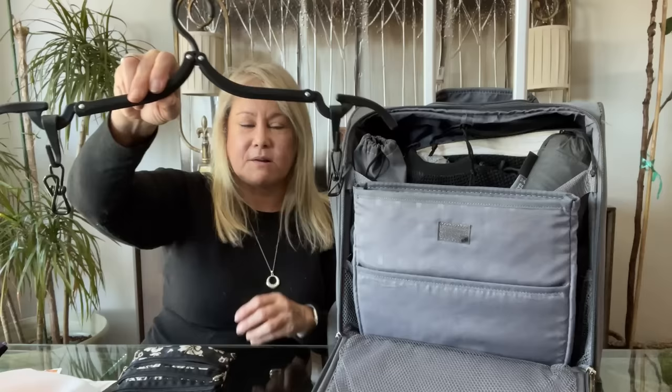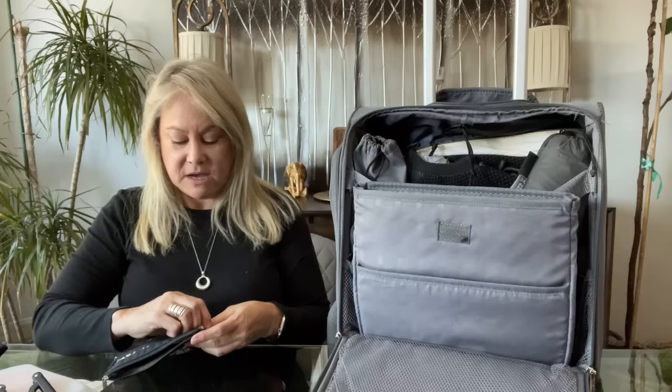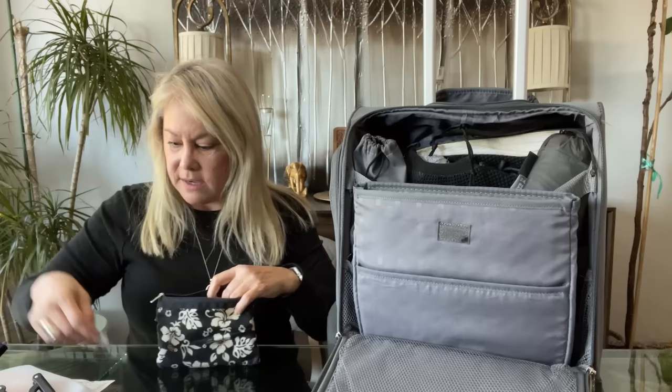So yeah, cup hooks and chip clips and folding hangers. Lifesavers when you're trying to travel light because you really do want to do some wash and get things cleaned up. These are a must have. I do have a little bit of OxiClean. This is another kitchen item that I carry. Twist ties. These will just help secure things up. I can also use it as a zipper pull if I need to, so I carry that in here as well.